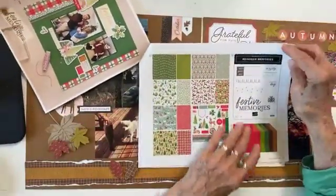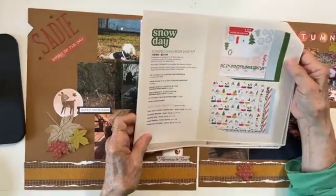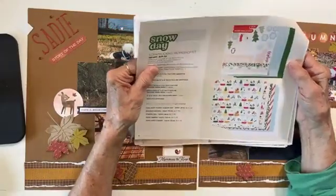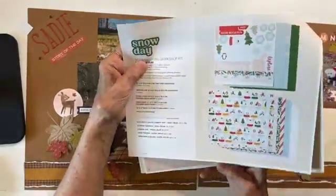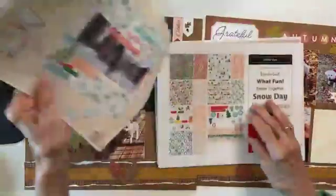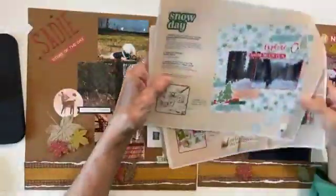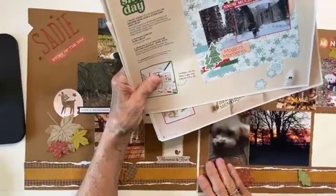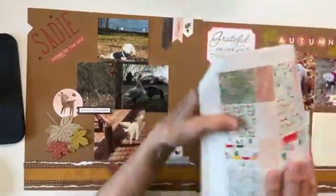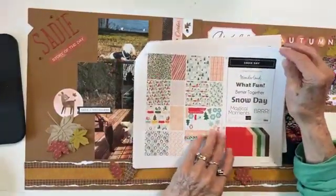The paper gives you a stamp set to go with each one of them, and it gives you a package of solid cardstock. This one is called Snowy Day. So you get the paper and the stickers and the cardstock and photo placeholders, all of that in the kit. And it gives you layout ideas. And then if you buy just the sticker sheet like I did and the designer series paper, it gives you ideas for that. This is the Snowy Day. That's really cool. If you're somewhere where there's a lot of snow, that would be a great one.